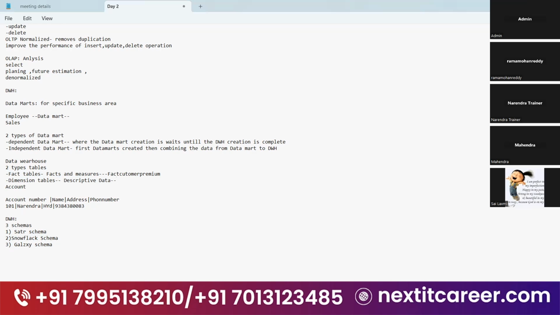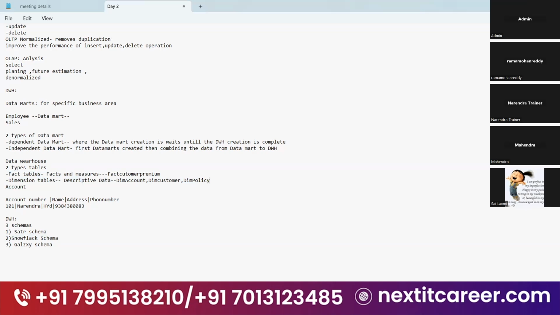And dimension tables you will see with the prefix dim: dim account, dim customer, or dim policy. The names of the dimension tables will start like this.